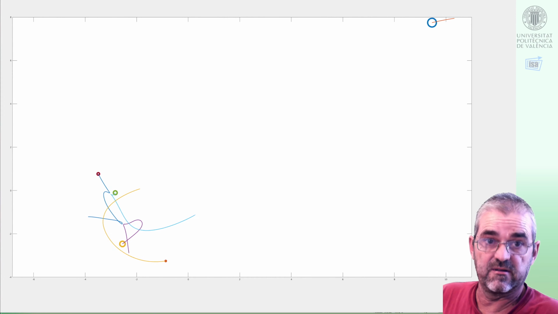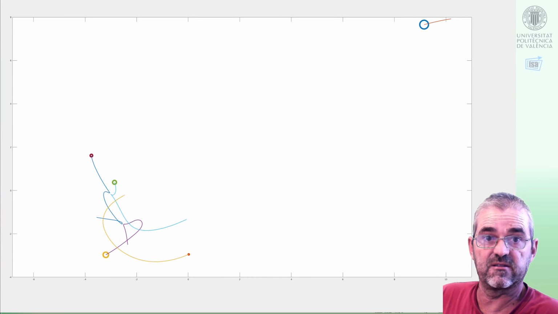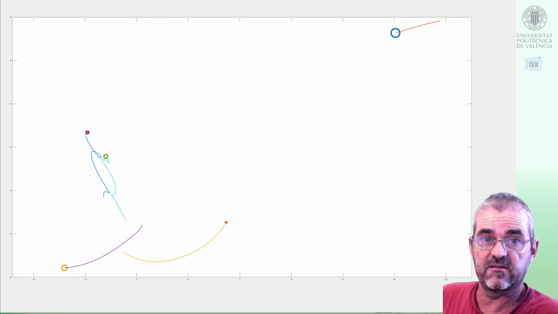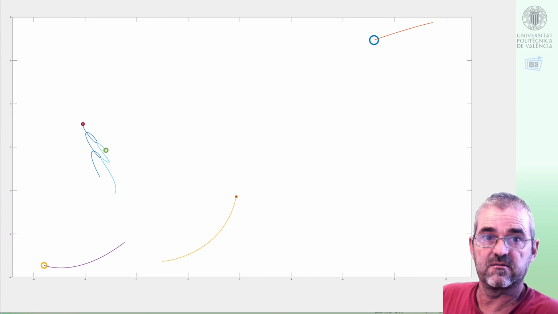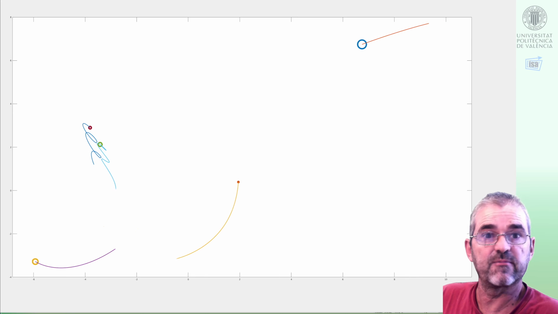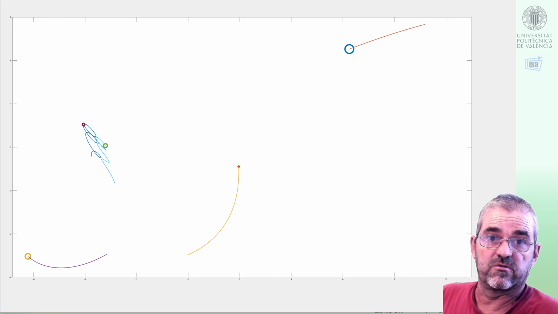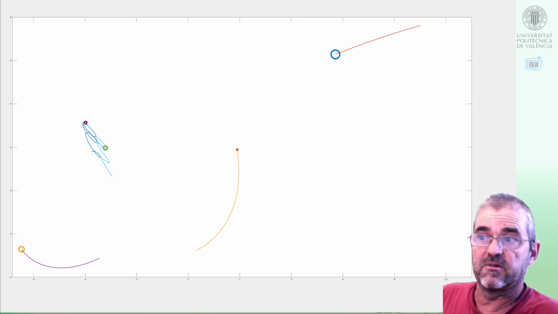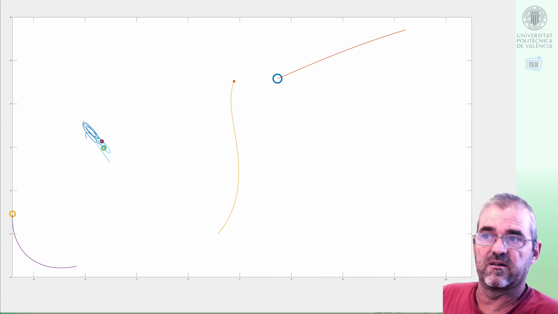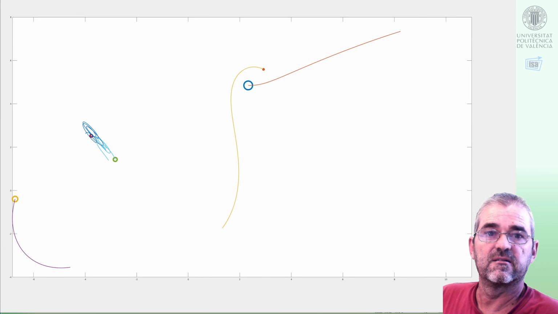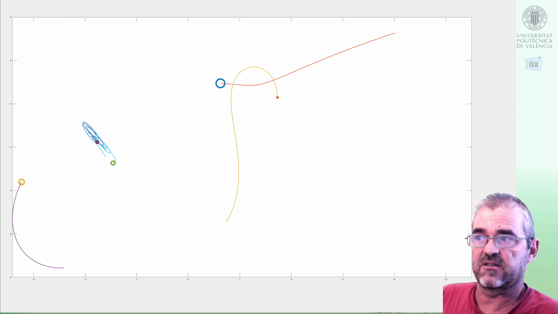So we conclude here. In this video we have seen the details of the simulation code in Matlab for the n-body problem with gravity interaction. This may not be the fastest or most accurate, but this is a Matlab tutorial, and we also saw the animation with these circles and the colored line describing the past trajectory.